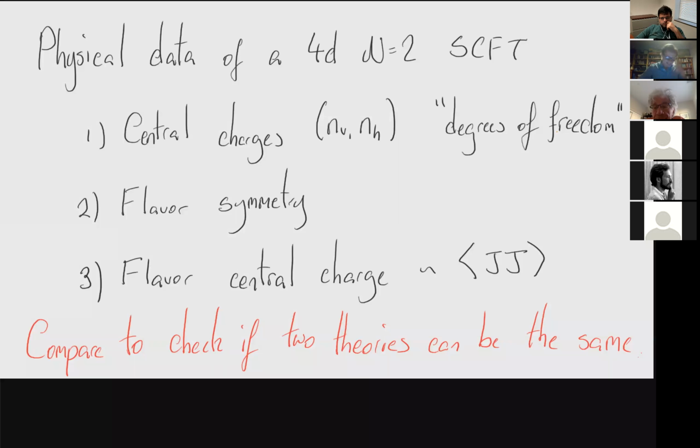Okay, good. So let me just say this now, then I'll come back to it later. You might indeed ask the question of, just because you match this set of discrete data between a theory coming from 2,0 and a theory coming from 1,0, that doesn't. But even now, I'm saying 2 theories coming from 2,0, 2 theories in class S, with the same set of data listed on this slide, it can nonetheless be distinct. Absolutely.